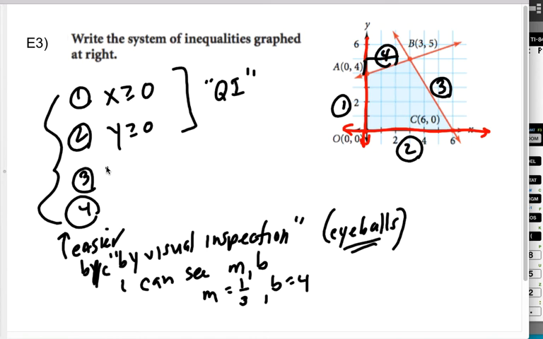So this is going to be y. Now notice that this is a solid line and it's shaded below. So I notice it's solid and below, which is less than, and also equal to, and it's going to be y ≤ 1/3 x + 4. Now, for 4, I did that in the wrong spot. Sorry, guys. Hang on.